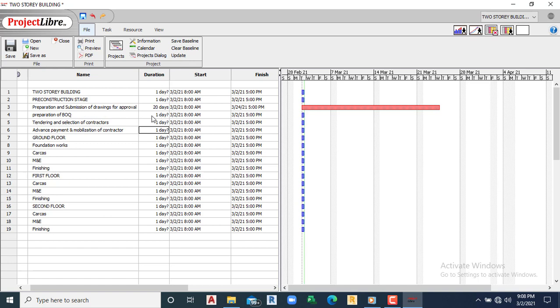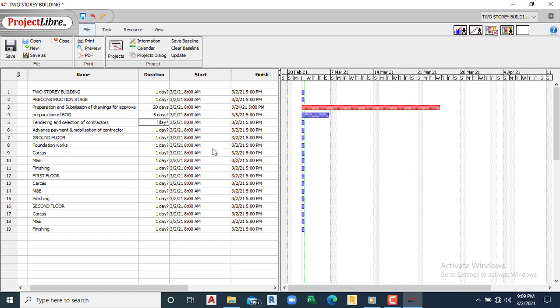By preparation of bill of quantities, I can easily say within 5 days I have a good QS. 5 days is going to come up with this tendering. So the strategy that I use is, while approval is going on, I begin to do my project preparation. The first thing is to prepare the drawing and submit it. While that one is going on, you use the information from the drawing to prepare your bill of quantities. Then you begin to look at the best contractors that can deliver in terms of cost, in terms of quality, then the technical know-how of the project at hand.